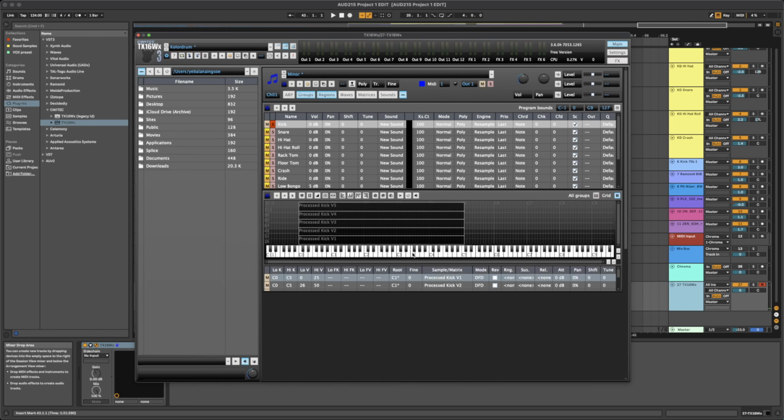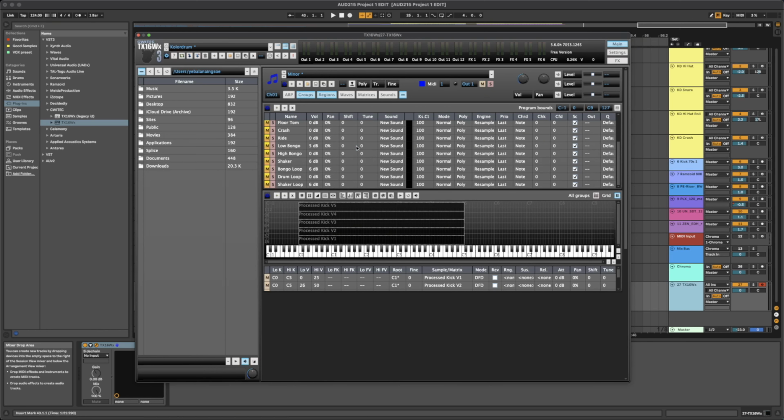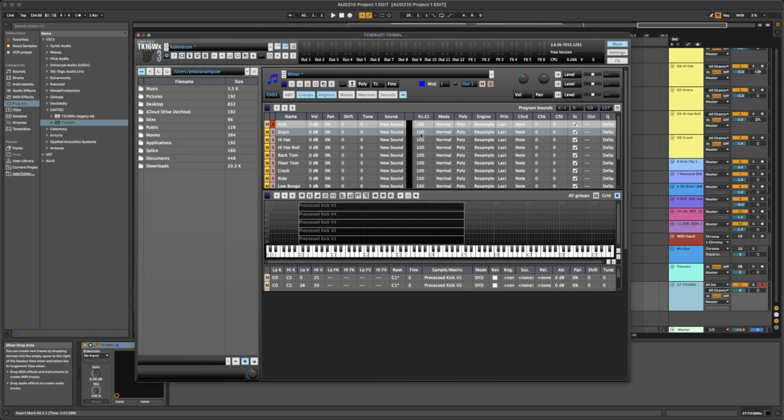Amazing. So if you take a look at your programs, all 4 scales are now loaded in, and you should be able to use Kolordrum in TX16WX. And as I did mention before, all of the samples are in here, so different sounds that you will be able to utilize. Please do make sure to have an individual sound soloed like this when you want to play that one individual sound. To switch to another sound, you want to turn the solo off and turn the solo on for another sound.